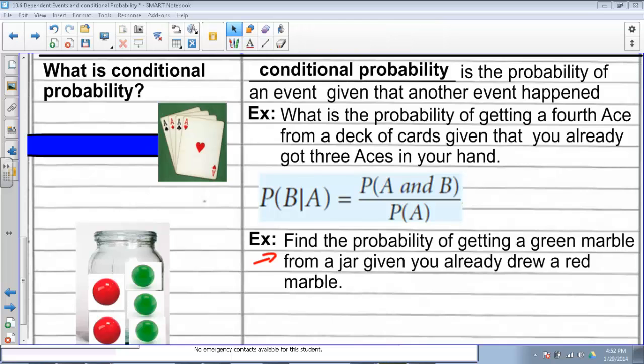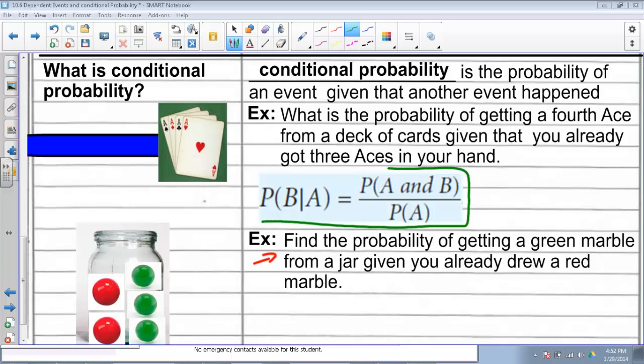Well, they actually have this fancy equation to solve something like this, and here's how you read it. Here's your equation. It says, find the probability that B happens given A already happened. This is equal to the probability that A and B both happen divided by the probability that A happened. And you know what? It's a great equation. It works. But gosh, it is so confusing to try to use this equation.